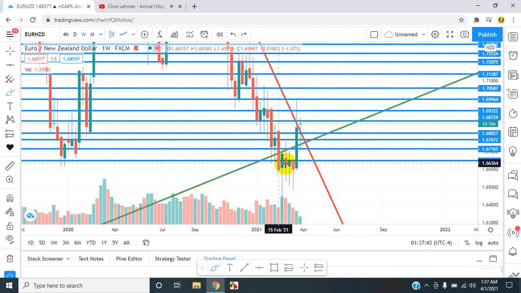So if we go down the time frame, this area probably would be like a double bottom or triple bottom. So we got to take a look and see what's going on there. It could be way more than just a triple bottom. It could be like 8 bottoms or 10 bottoms.